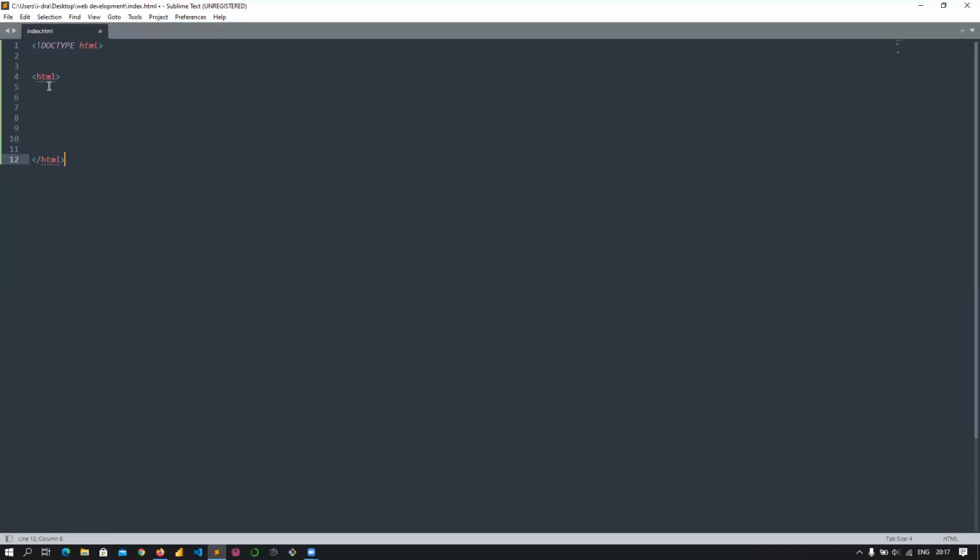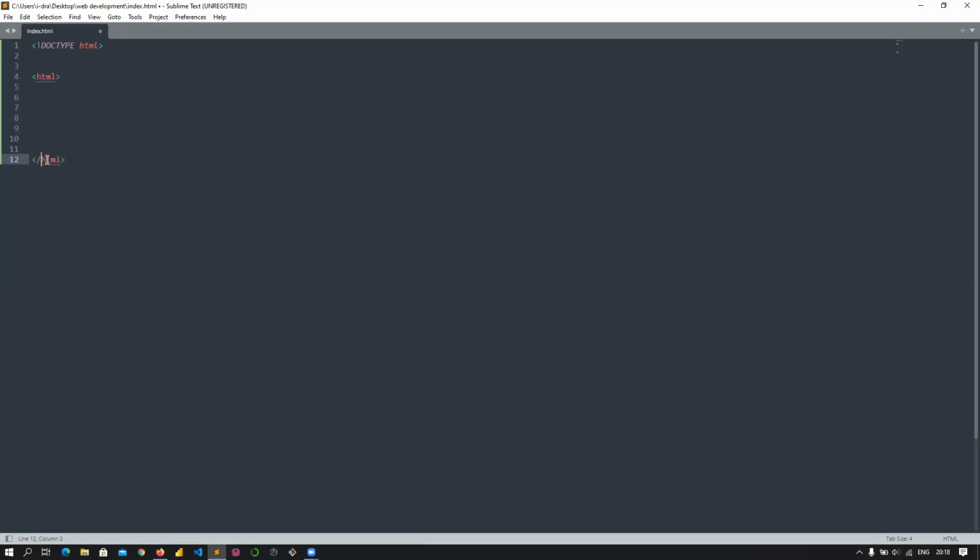How can you differentiate an opening tag from a closing tag? As you can see here, an opening tag consists of an opening angle bracket, then html, then you close the angle bracket. A closing tag has, after the opening angle bracket, a forward slash. That's the difference between both of them.